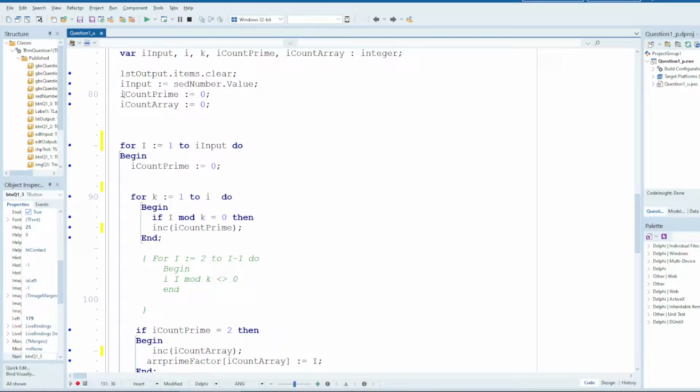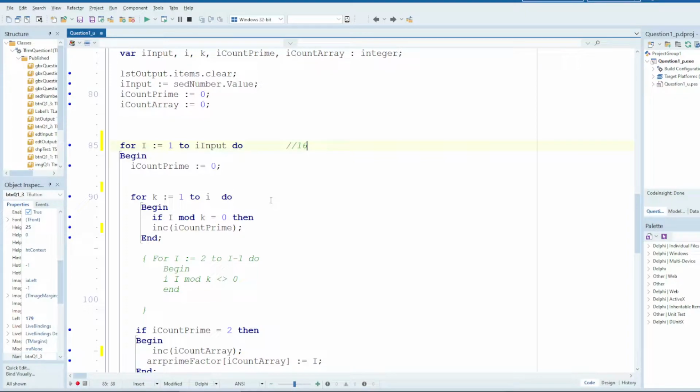All right, so let's start. In this program we have to accept an input from the user, which we get from set number, and we are storing that in input. So wherever you see input, that is the user's input. I think they used the number 16 in the question paper, which I do not have in front of me right now, but whatever, we're going to go with 16. So the user puts in the number 16, and now we have to find all the numbers from 1 up until 16, everything in between. We have to figure out which one of those numbers, or how many of them, are prime numbers.